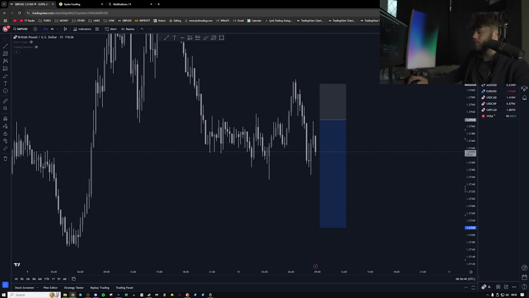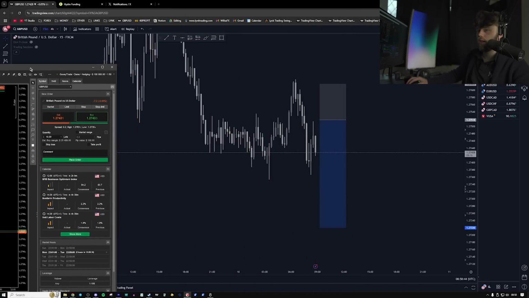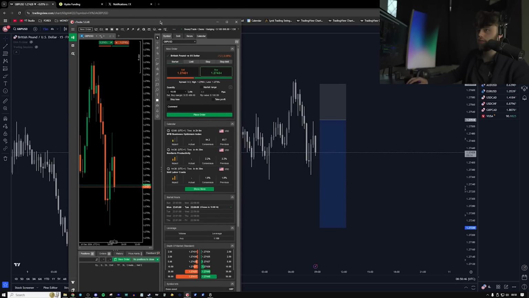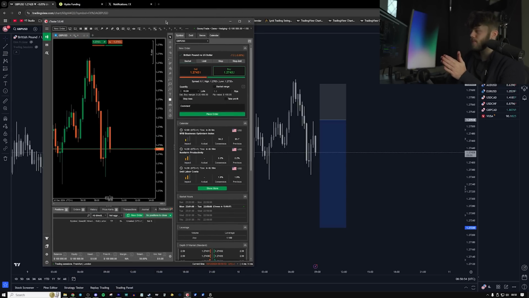So what we're going to do is get up the trading platform and put them just like this so we can look at the prices. Usually what I do is I do this on two different screens, but I can't screen record and show you two different screens at the same time. So I'm just going to do it exactly like this.